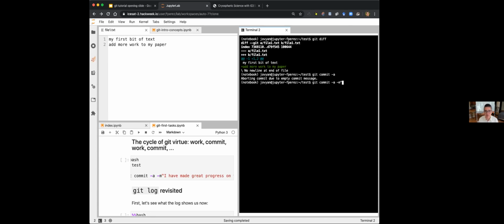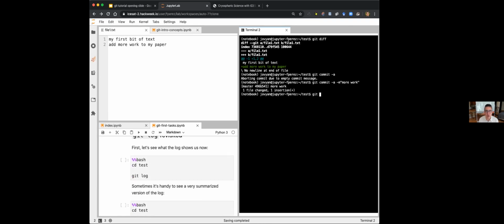I don't have time to give you a VI tutorial. That's a little bit outside of the scope of what we can do today. And I'm also not a VI expert. My default editor is a different one. You can configure Git to use any command line editor that you want, and on a local system, even graphical editors. We're actually working on making it possible for Git to access this editor by default, but it turns out it's a little tricky, so we can't do that right now. But for now, if you type your commit messages at the command line, you'll be fine. And over the week, we can help you set this up in a more comfortable manner with a tool that you're happy with. So that is what that cycle of virtue is.